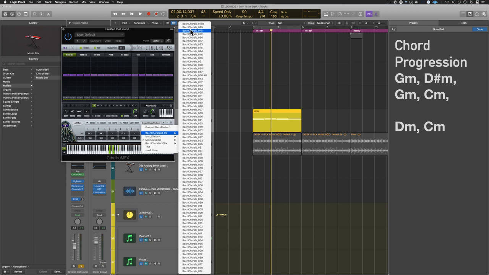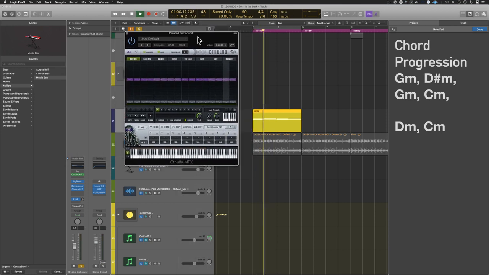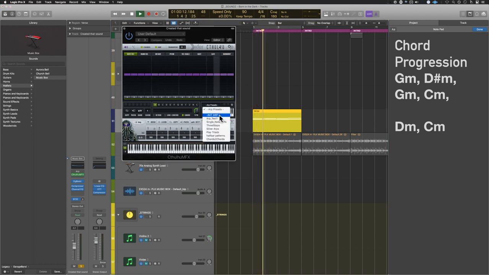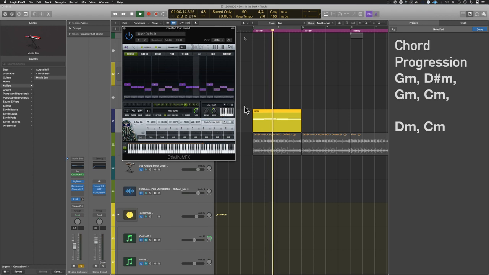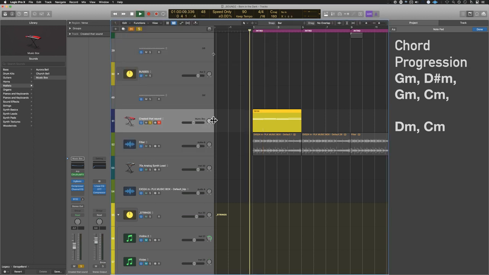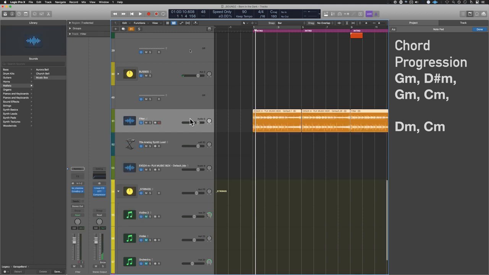Let me see if I can access something interesting here. Let's see what this sounds like. It's not going to play. Let's see. Nope. Should be working. Alright. Anyway, this is the plugin that I used. I'm not sure if I need to download the latest version. Try one more time. Nah, it's cool. Alright. And then I had this kind of working idea.